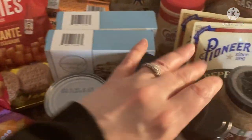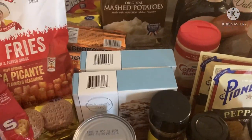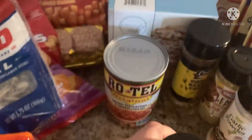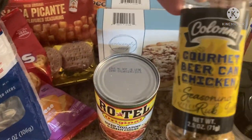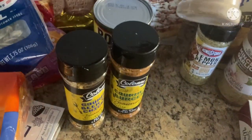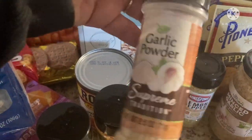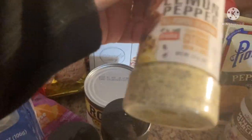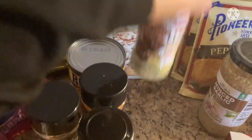As you guys know — I mentioned it in yesterday's video — I'm a spice fanatic. I found this gourmet burger seasoning at Dollar Tree by Kelowna, and I found the gourmet beer can chicken seasoning, which I've never made before, but I think I'm going to attempt it on the grill and I will definitely film that. Garlic powder until I can go get my other seasonings — I picked up one of those. And then the Kingsford lemon pepper — for some reason I didn't have that one in my spice collection, so I picked that up.